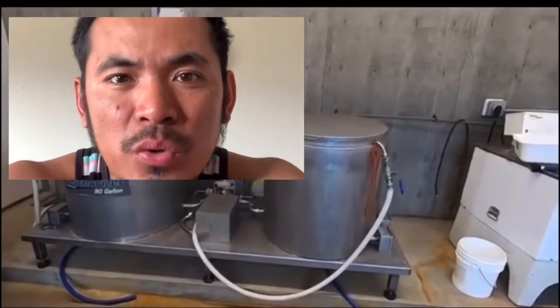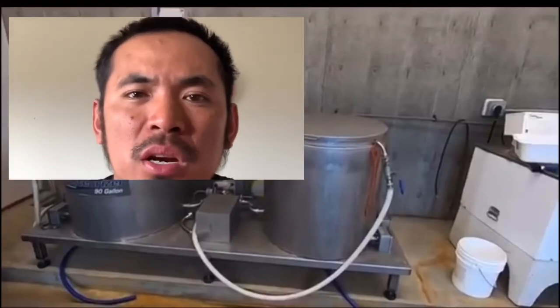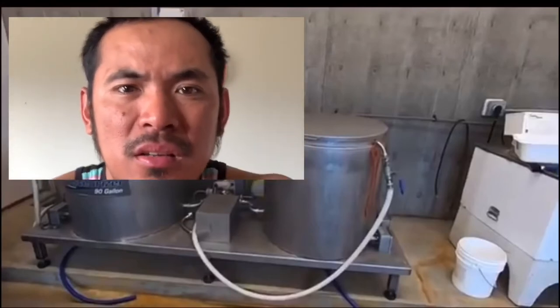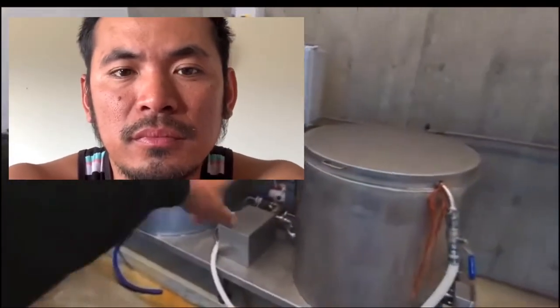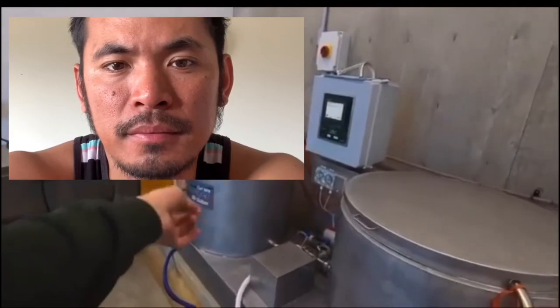Wow, that is good — they are not wasting any milk. Here in New Zealand we just dump it. This is cool, nice one brother, it's very nice. So in the morning we'll stick that milk line into this pasteurizer while they feed out of the other one, and then it goes back and forth like that.